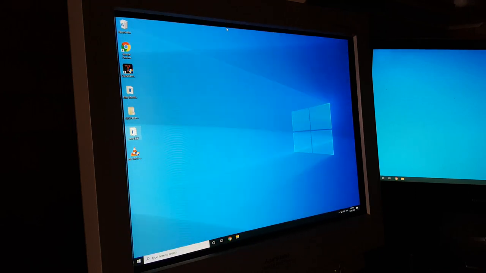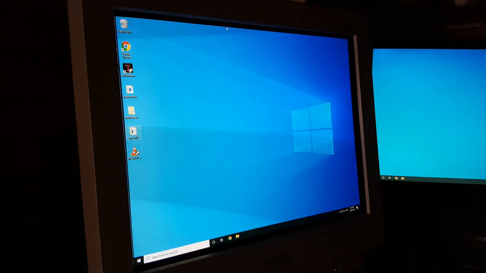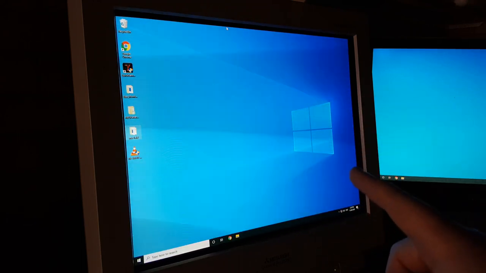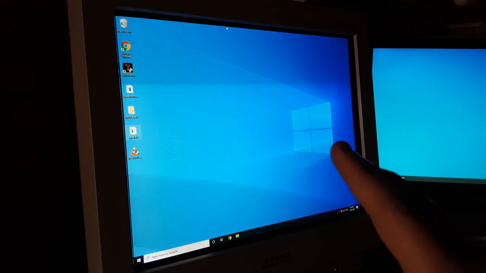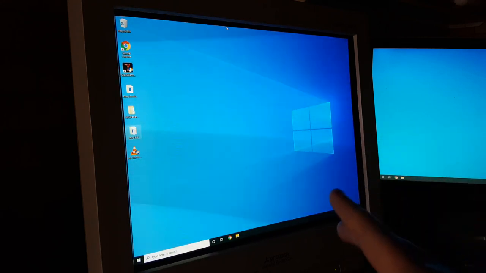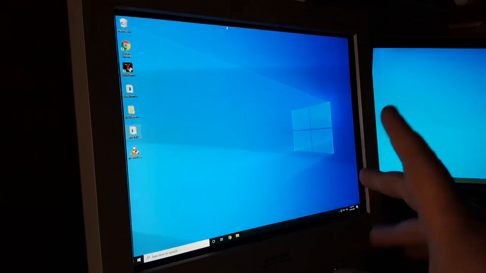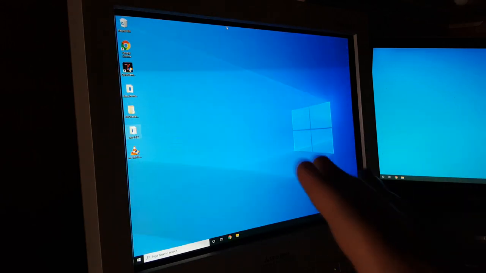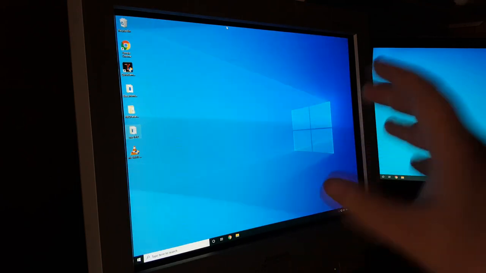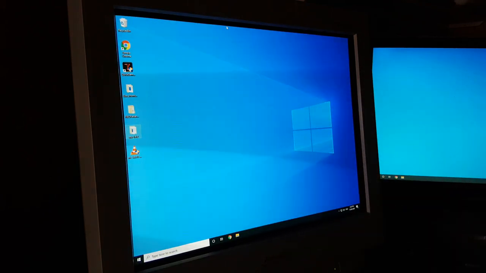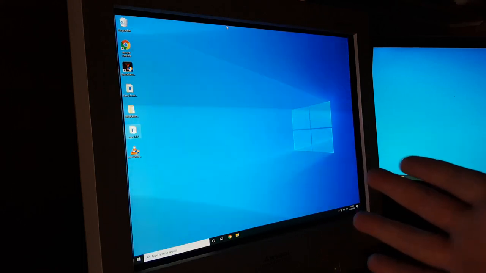So, what I want to talk about today is this Mitsubishi 2060U. It is a 22-inch tube, 20-inch viewable monitor from around October 2001. It was the best monitor on the market, voted at least by Tom's Hardware at the time. It is the last of the non-super bright tubes, so you could probably argue it's the best of that technology.